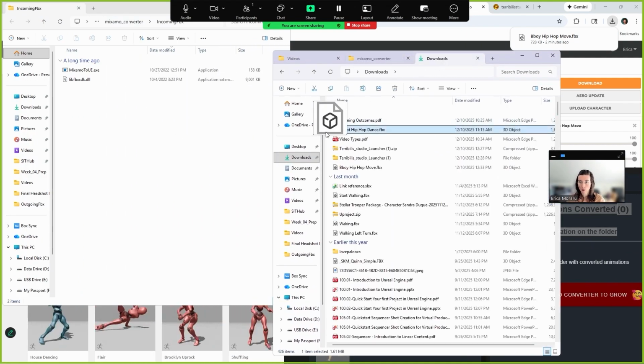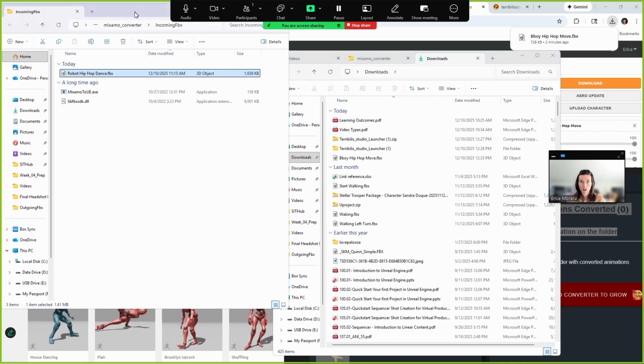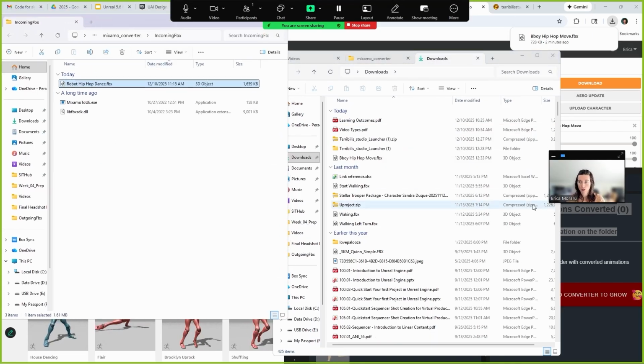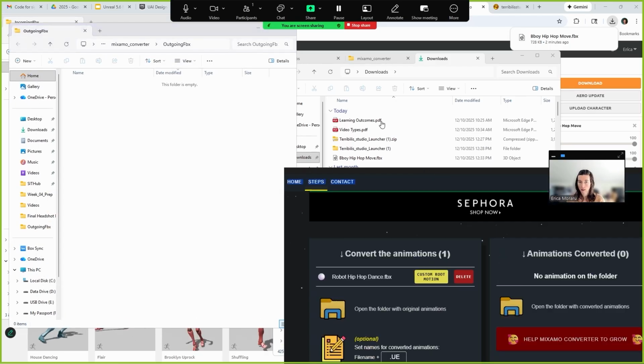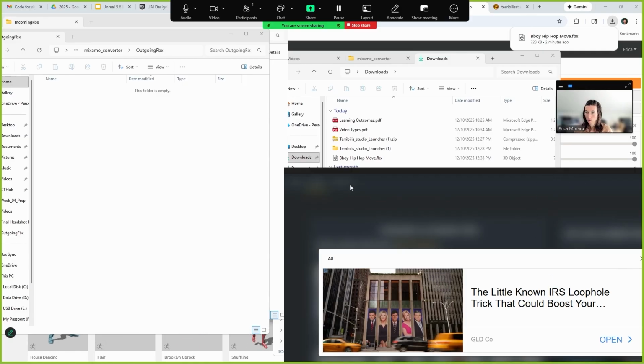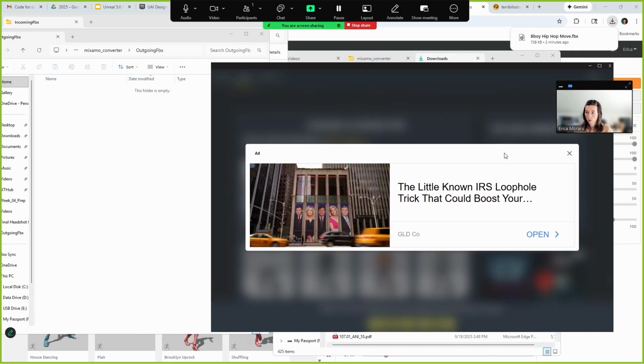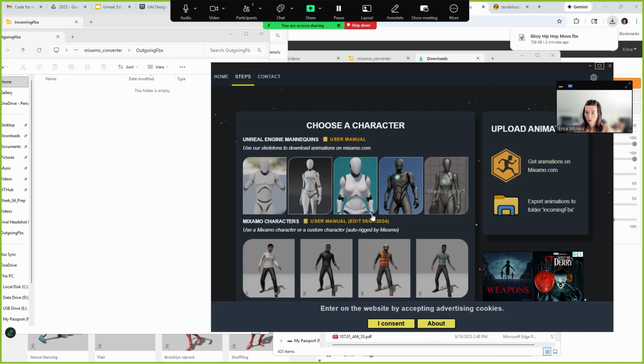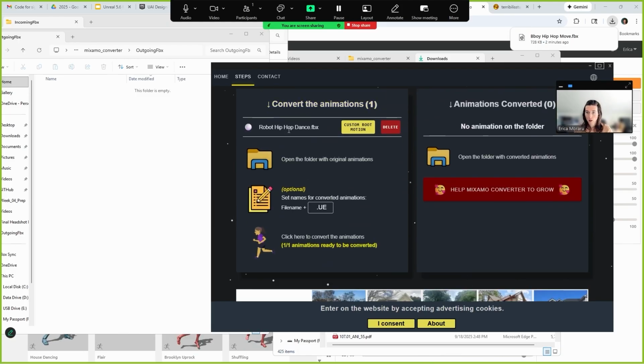Okay, so here's my robot hip hop dance. It's in the incoming folder. And then there's the outgoing folder. All right, and then it recognizes that the robot hip hop dance is there.